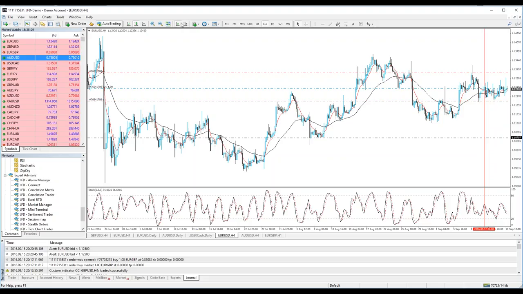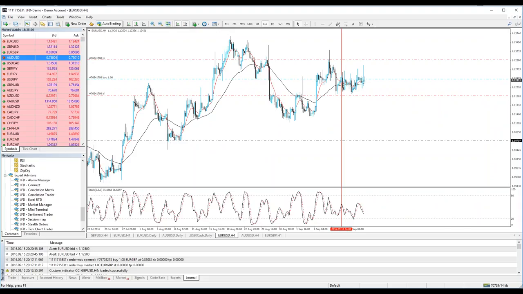Next is the shift button. By clicking this, the right margin of the chart is not attached to the right side of the window, but it is in the middle. Here we have the indicators list, where you can insert an indicator by selecting the desired one from the drop-down menu. This option is also available in your navigator window in the indicators group by using the drag and drop function into the chart. Here we have the period button, which is exactly the same as these buttons here.